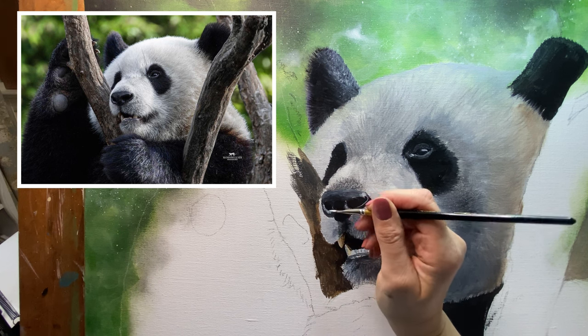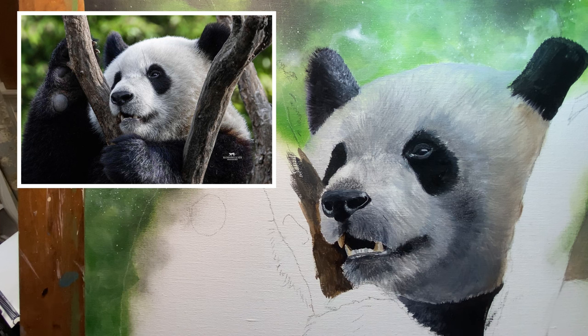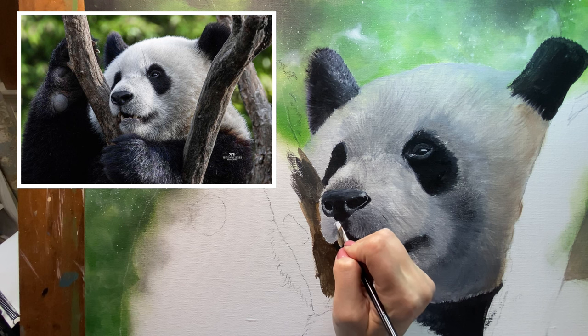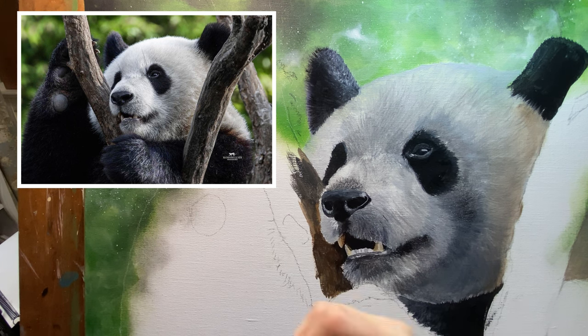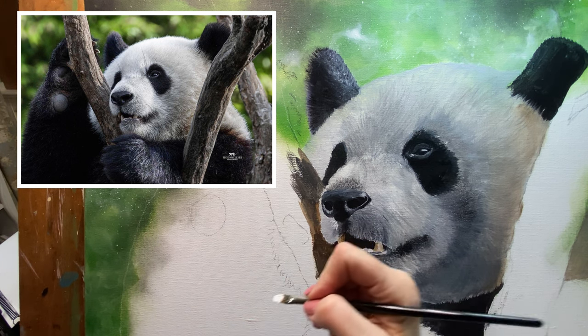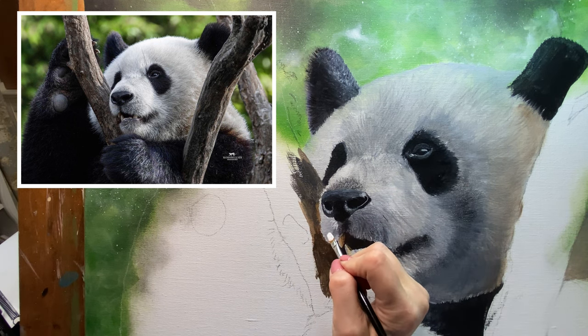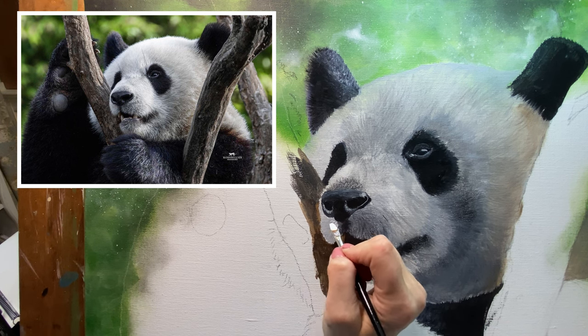And I'm going to work from the... Oh, I don't know. It's a little bit of an awkward angle here. Let's get your stuff together, Karen. Come on. I tend to like to work, the hair is growing this way. So a lot of the time I like to do this part first and then overlay each bit of hair on top. But I think I'll be okay with just doing it this way this time.